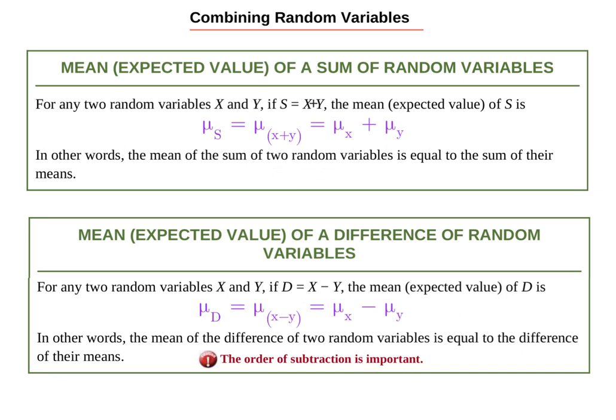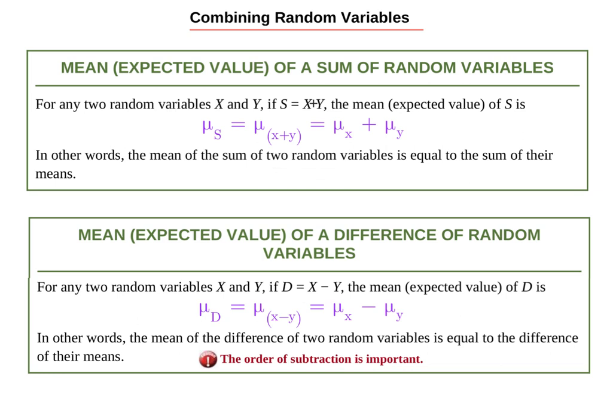So now let's shift gears from transforming random variables to combining them. That is when we have two random variables, let's call them capital X, capital Y. What if we wanted to add or subtract the mean or expected value from those things? It's pretty self-explanatory, but we're gonna go through it.